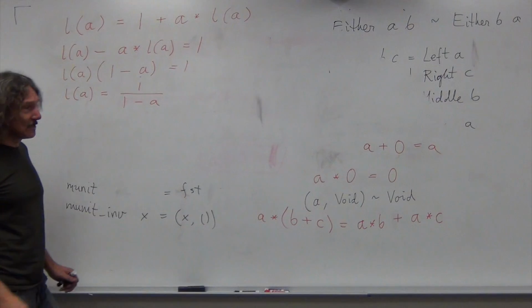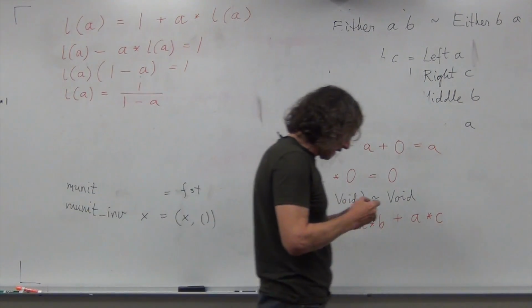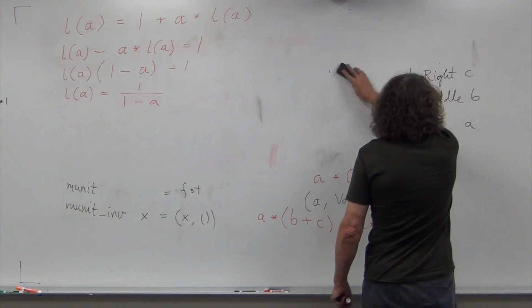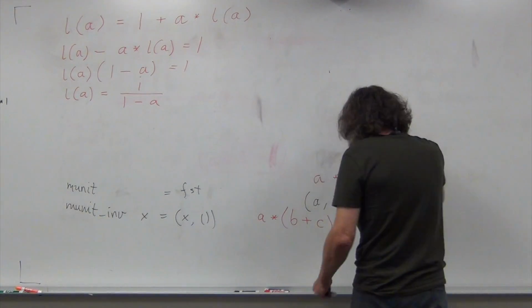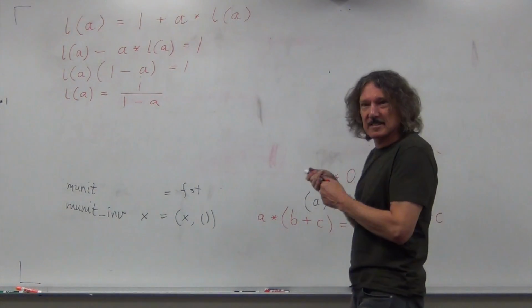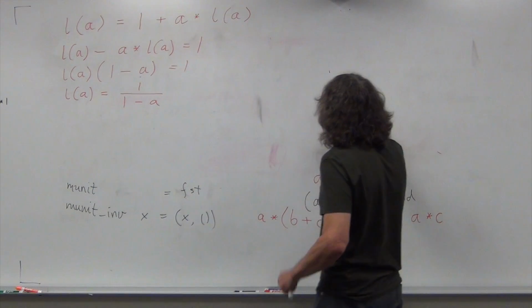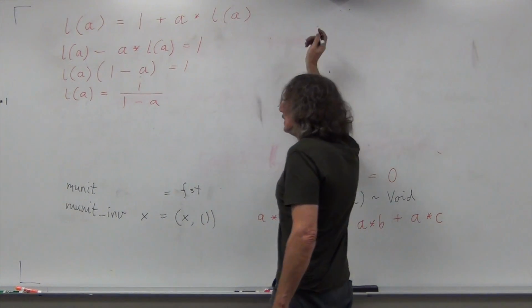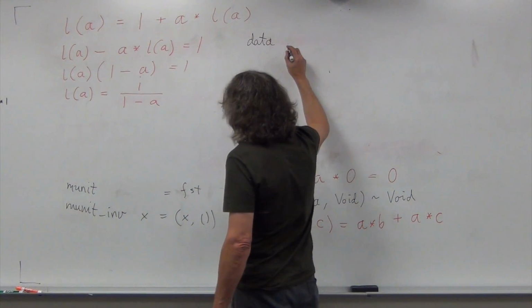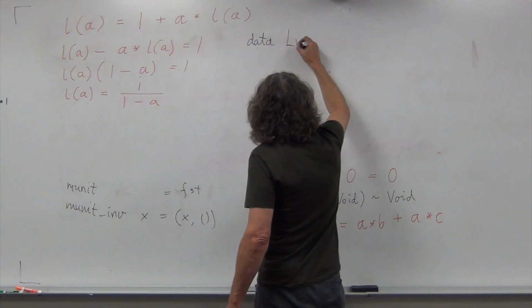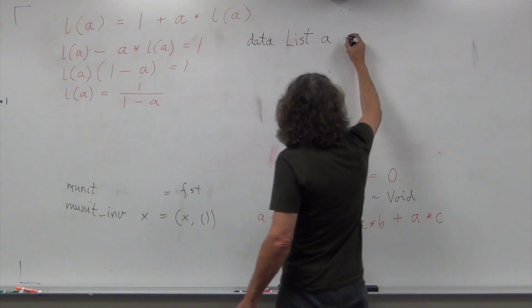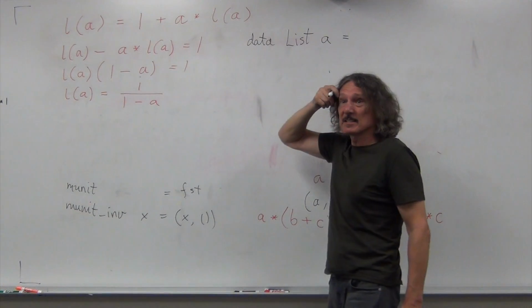So let's translate this into types. And we'll see what the problem is immediately. There's division and there's subtraction, but let's just be stupid. I'll say data, and I'll call this a list. List of A. Now the 1, that's just a unit thing.